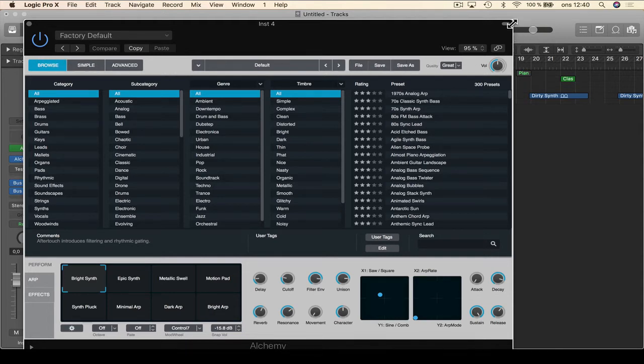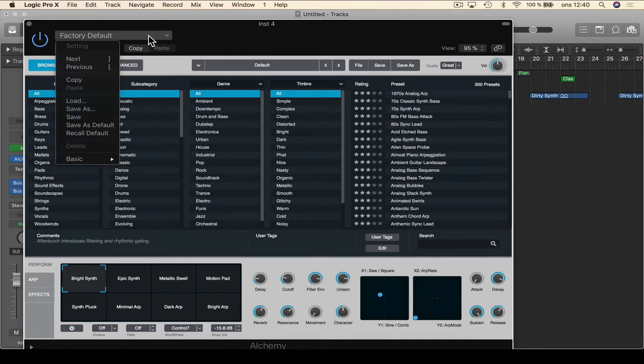And this is a very important part of the plugin, because here we can save settings of the plugin. So whatever plugin you're using, if you're using a third-party plugin or Logic's built-in plugins, this is always going to look exactly the same.